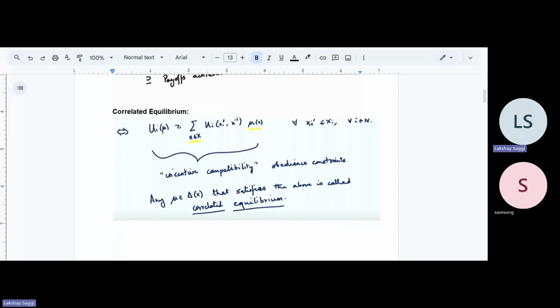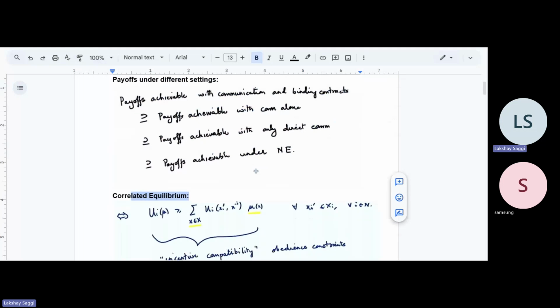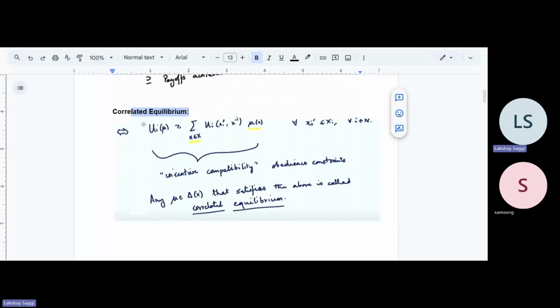Then I will discuss the concept of correlated equilibrium. So the correlated equilibrium concept usually exists in this kind of setting where we are talking about indirect communication between the players, so a communication with a mediator at hand. And we say that a mediator is a good mediator if all the players actually follow what the mediator is saying. All the players just want to maximize their utility, but the mediator has to design such a strategy that every player actually buys into the mediator's strategy to maximize his or her payoff.